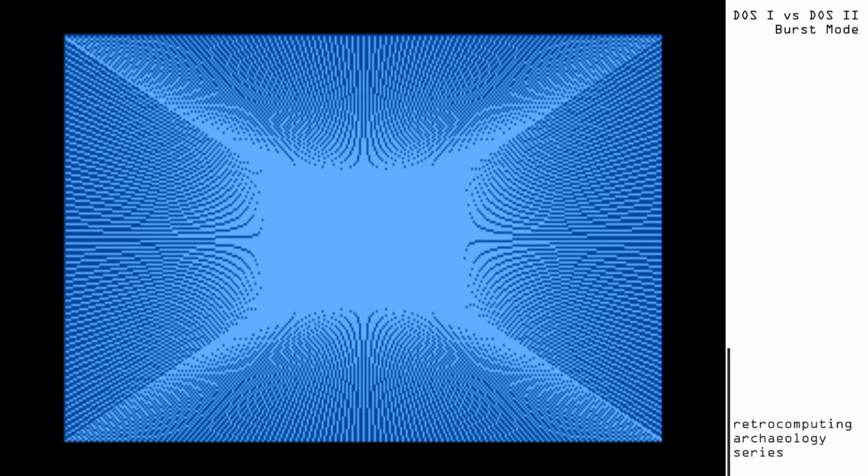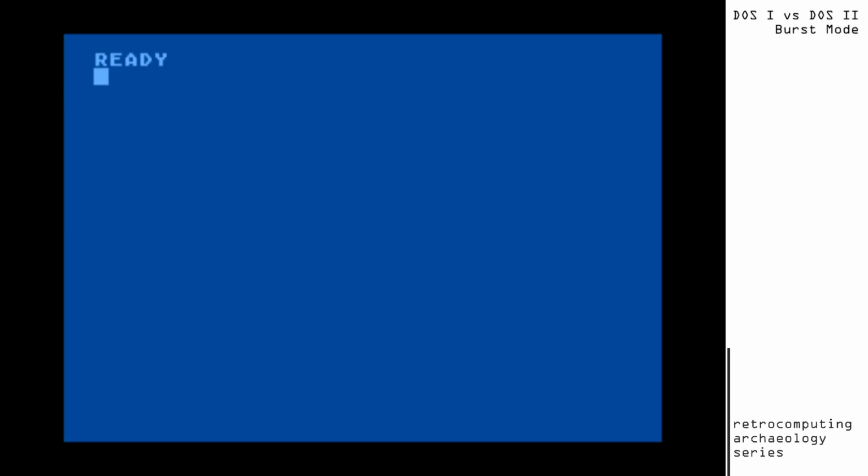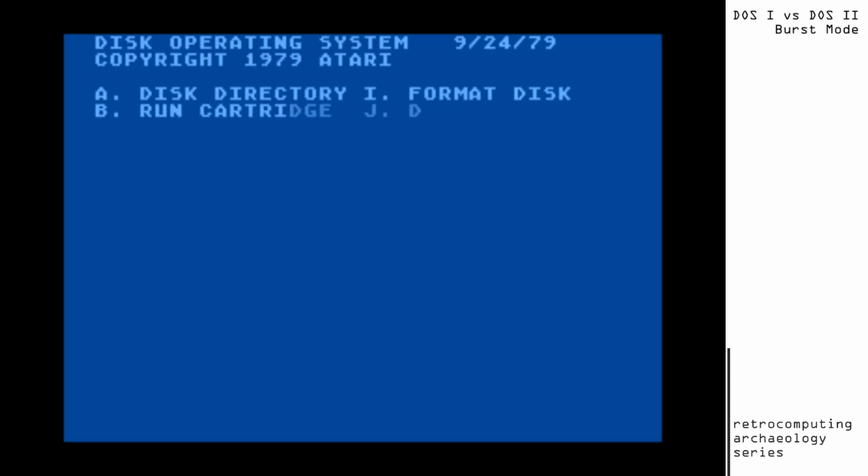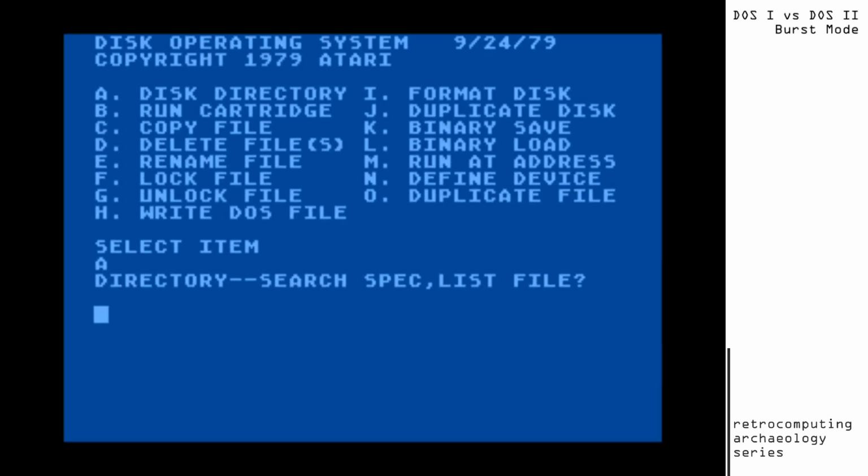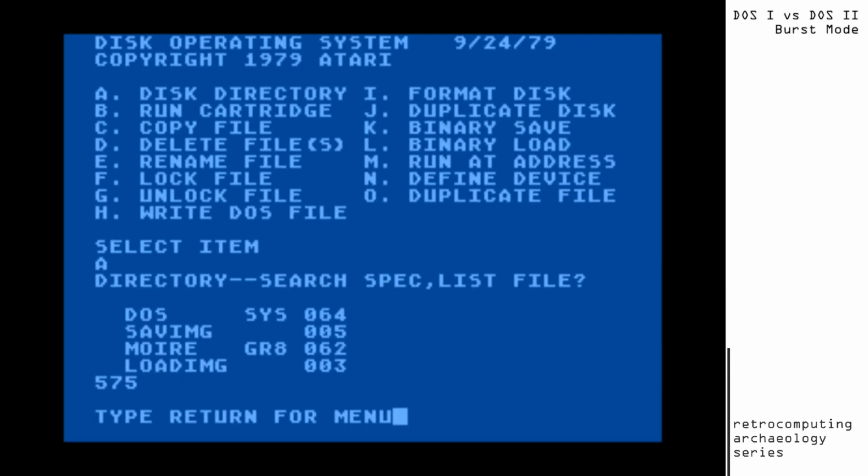Now for the early drives, this wasn't such a problem because the sector layout was still very loose, and so writing at full speed wouldn't have gotten you that much of a performance increase anyway, but I digress. We wind up with a file that is 62 sectors long that we're going to take and load back in using load img.